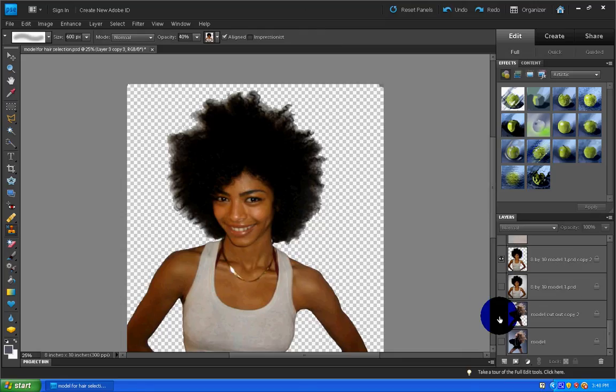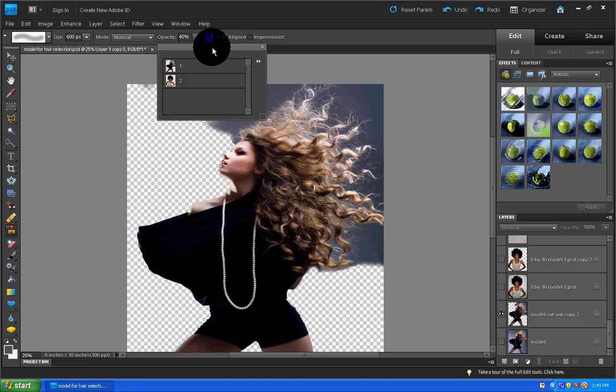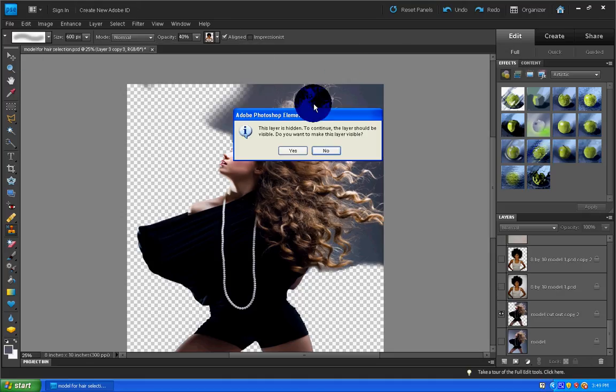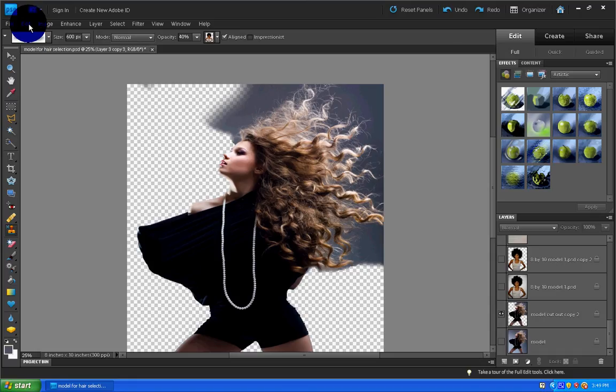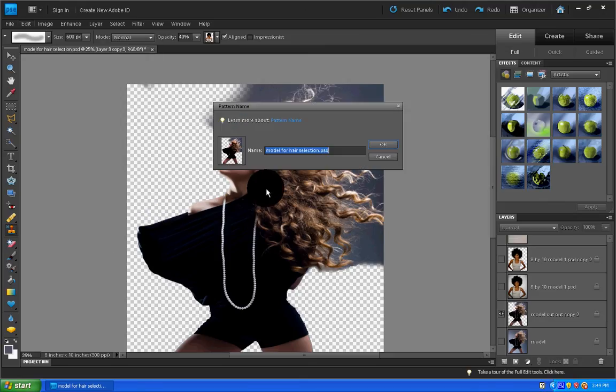Now, as soon as you make this cutout, the second step of the process is to define it as a pattern. To do that, you go to your Edit menu and select that. Define Pattern is the 13th option down. Go ahead and select Define Pattern. It'll ask you for a name. You can give it any name that you want. That's not really important, it just wants a name.